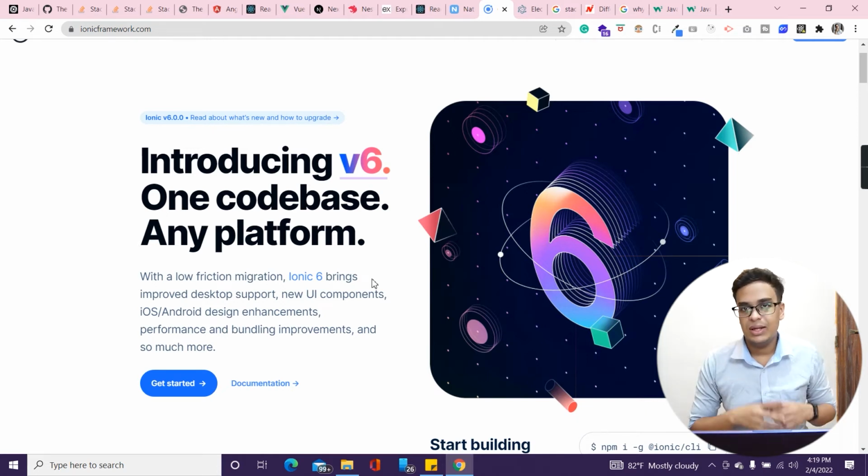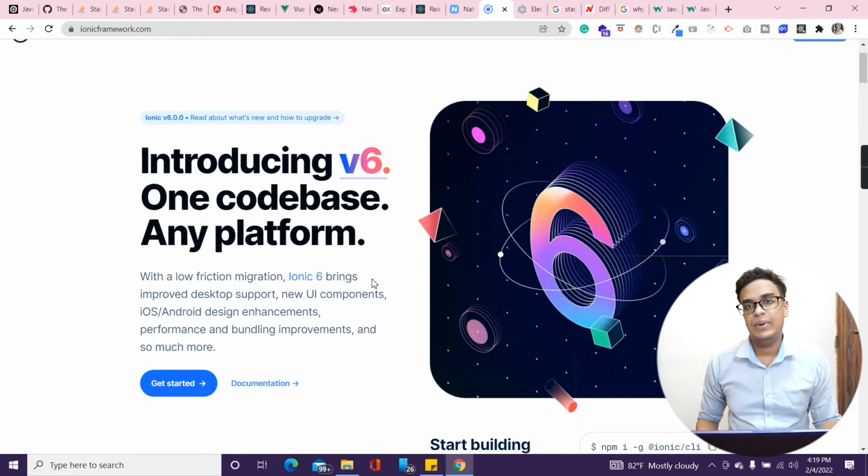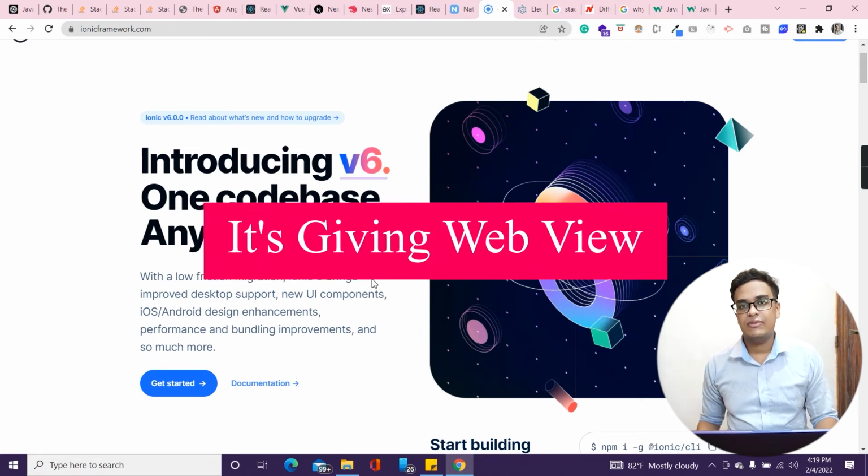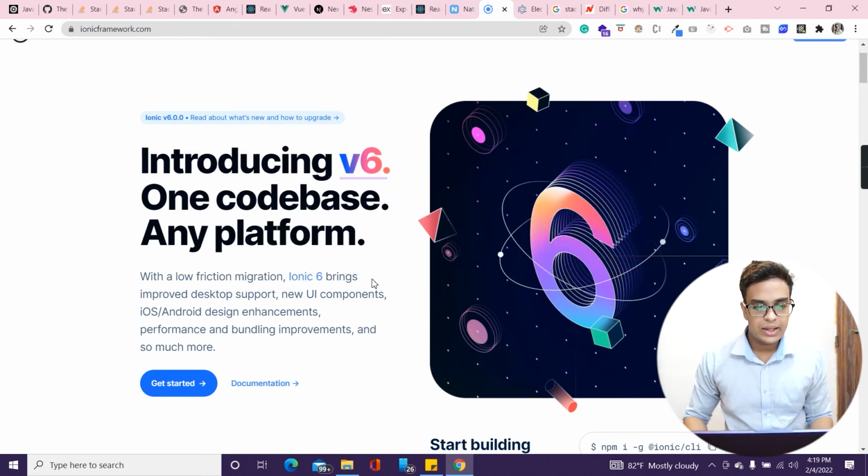It is not giving native performance, it's just giving web applications. I tried to develop some applications with Ionic, but it was not giving native performance. Right now V6 is released, so I guess they have improved a lot.